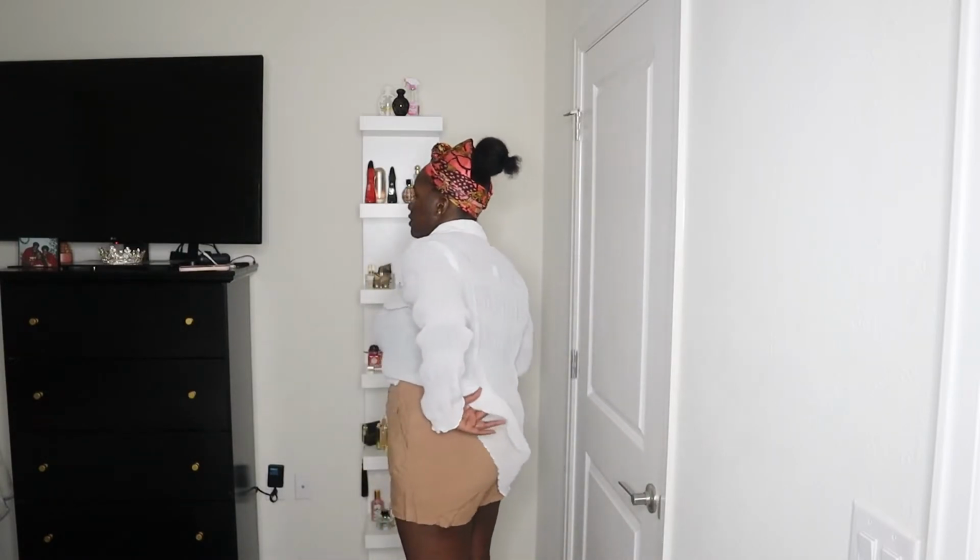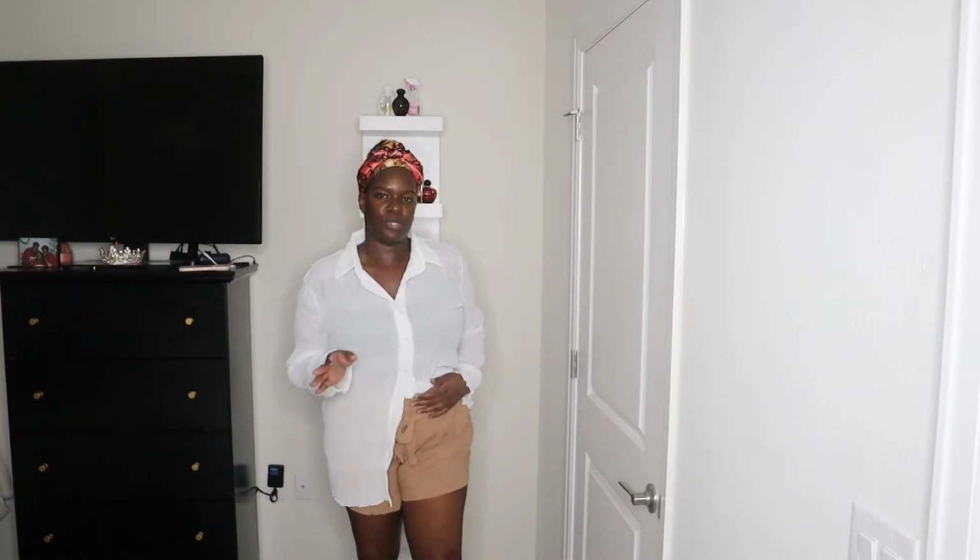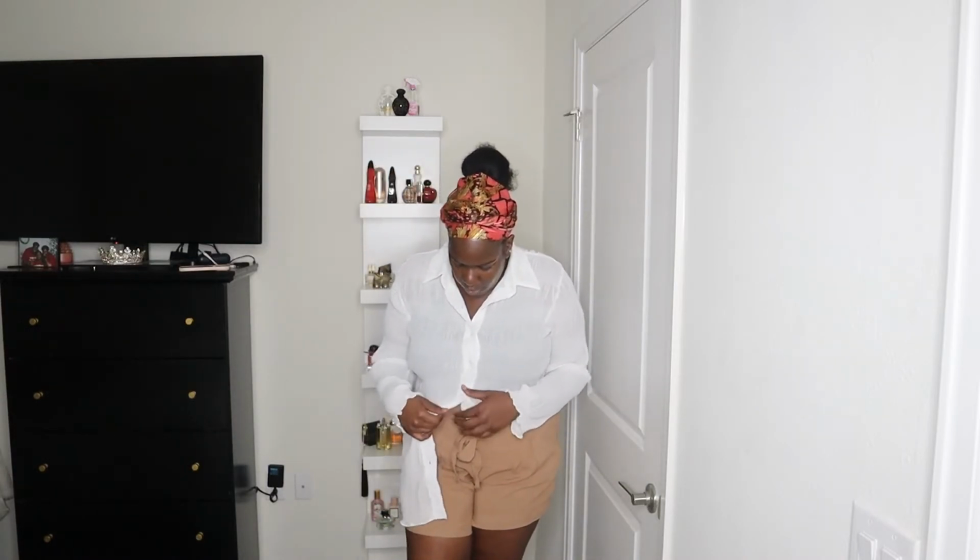Alright, so this is this top and shorts. Walk around the resort, walk around the town type clothing. I'm already thinking of many ways I could reuse this top, like as a swimsuit cover up, etc. So yeah, this is this. I just tucked in one side of the shirt. You know how those Instagram stylists be doing. I probably didn't do it right. I probably look like holla me drazies.